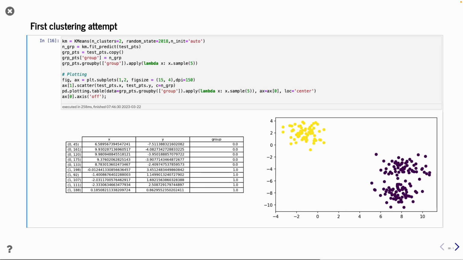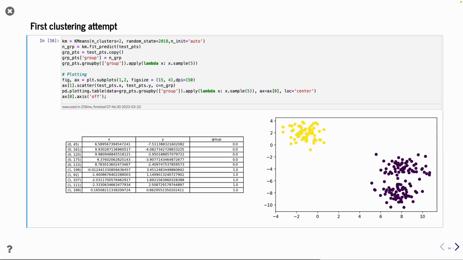So if we try running an algorithm called k-means, and we say we want two clusters, this is a function from scikit-learn called k-means. Here we initialize it with that we want to produce two clusters.